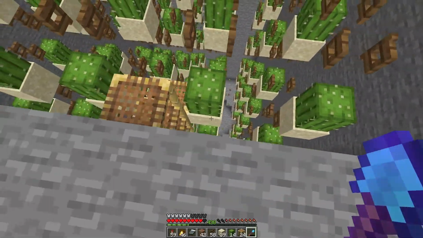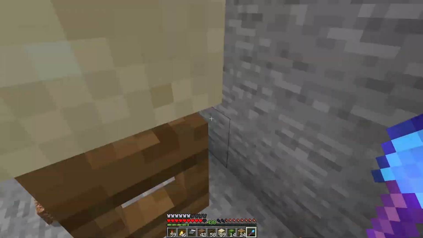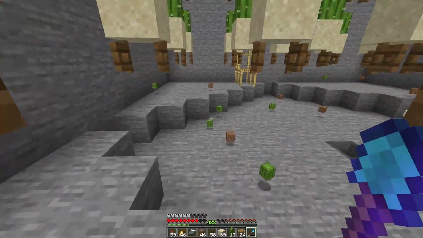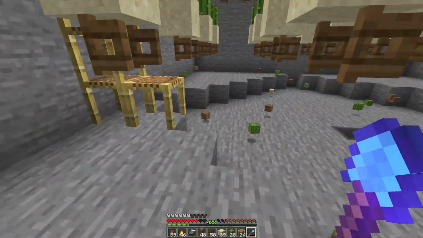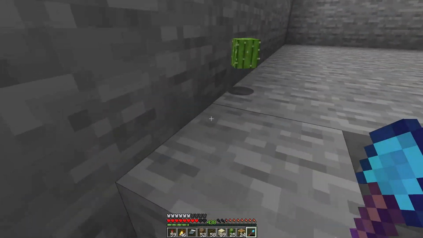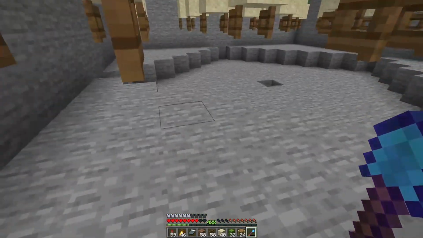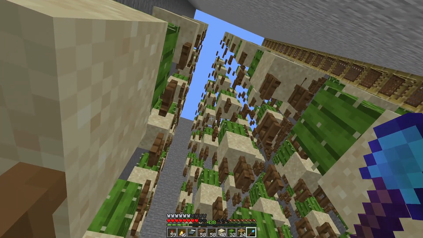You can see the cactus down there, that it's working pretty well too. So let's go down and we can see, I mean, look at how many have fallen, and I've been collecting this as I go along. So this thing is going to produce us a lot of cactus, and we're going to get a lot of green dye from them. Oh, there was one that just fell.